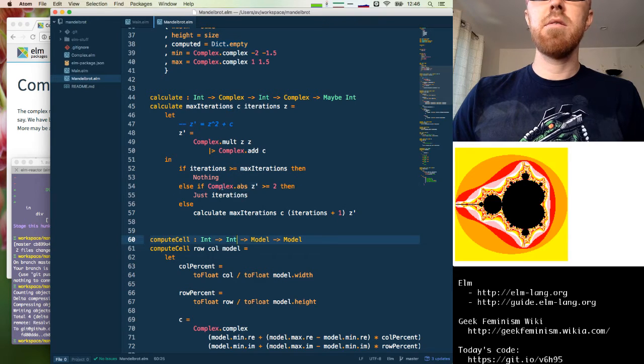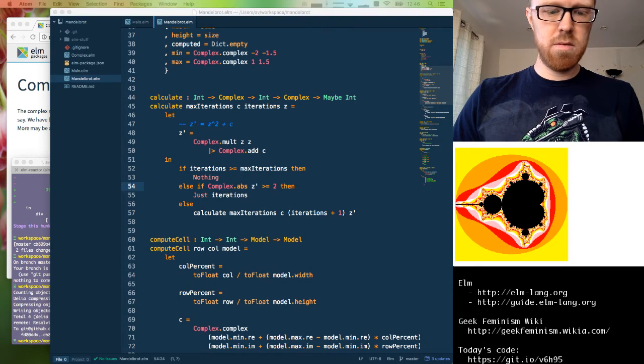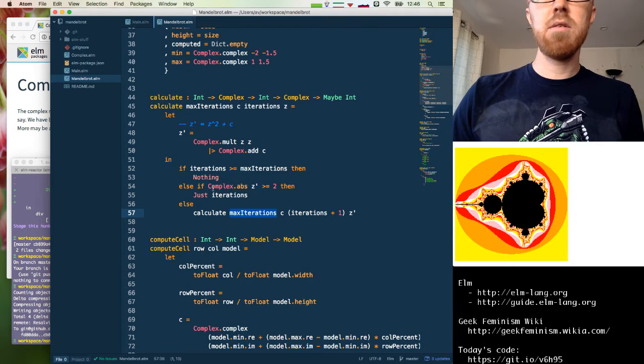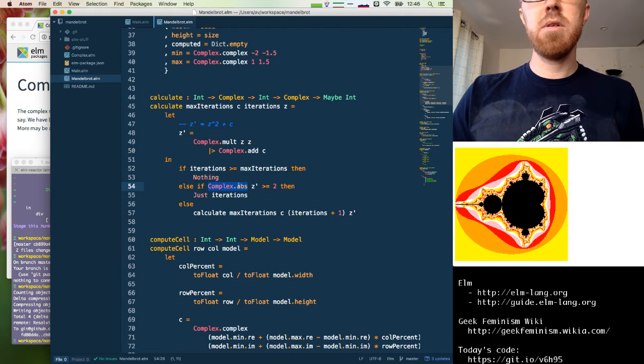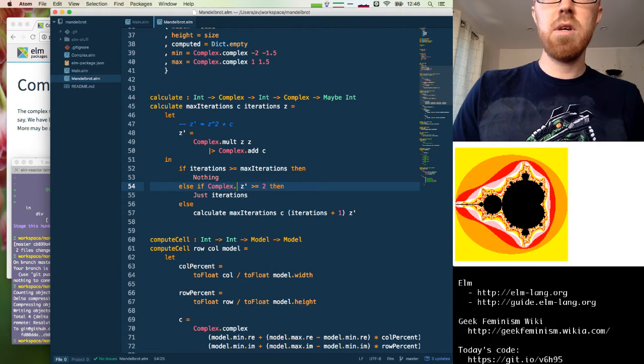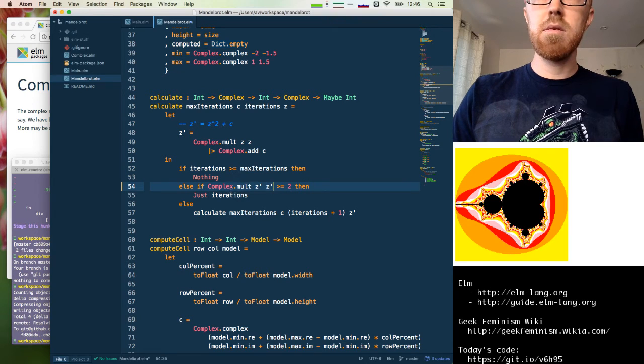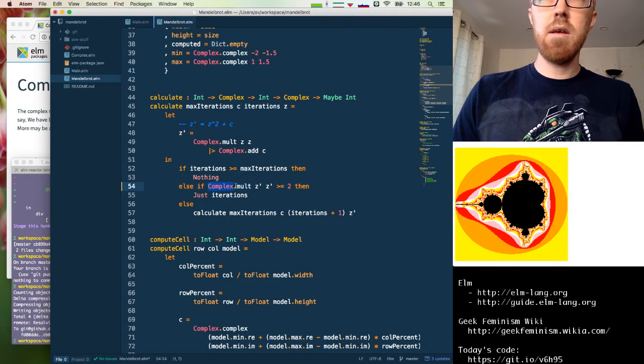Let's see. So we reload this. Takes less than a second to load. Not sure if I'll see a difference, but let's change this to, say, Complex.mult z z, and then we need to take the size of that.